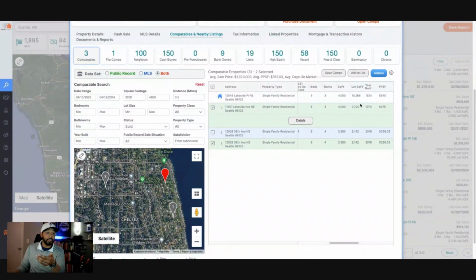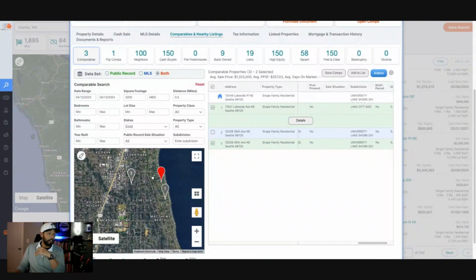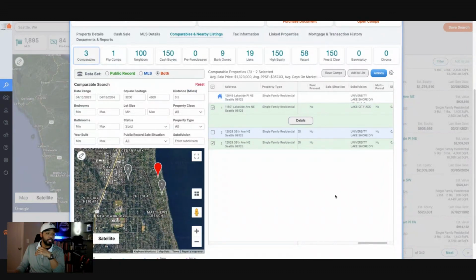And the lot size is literally a 500 square foot difference. So, I mean, this is a super comparable comp. The only thing that's really different is the construction generation. Other than that, very, very similar. You also have a map here to show you distance, exactly where they're at in relation to each other.